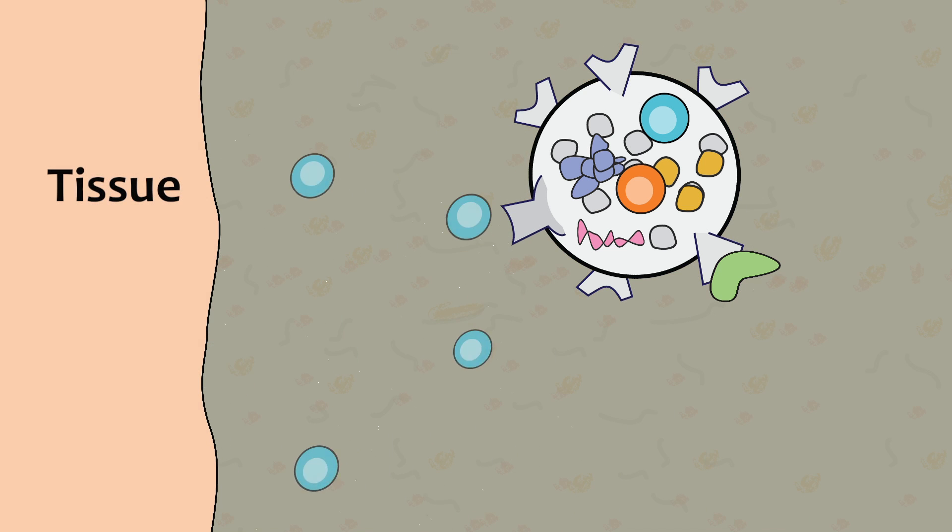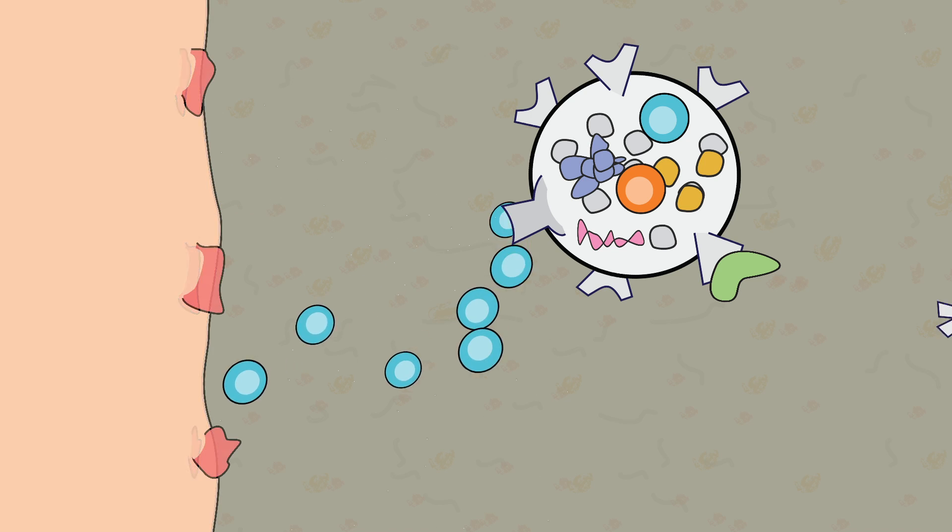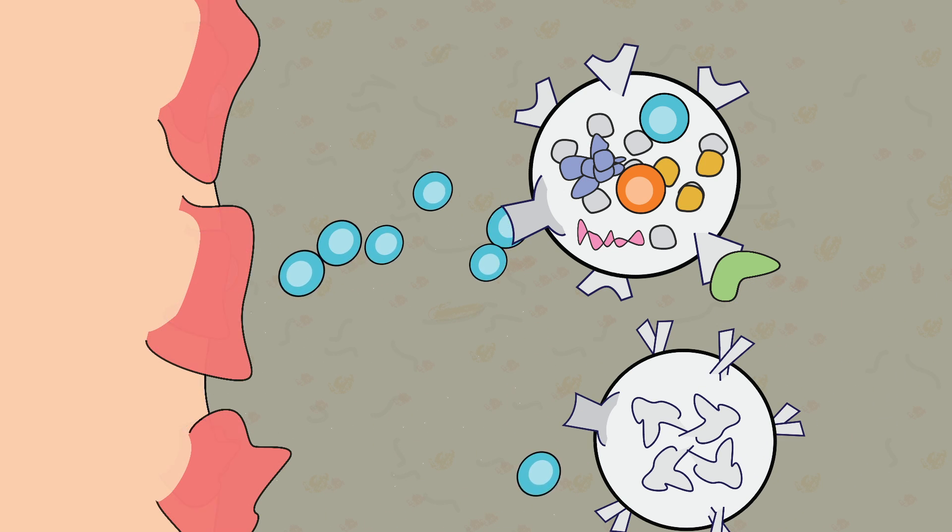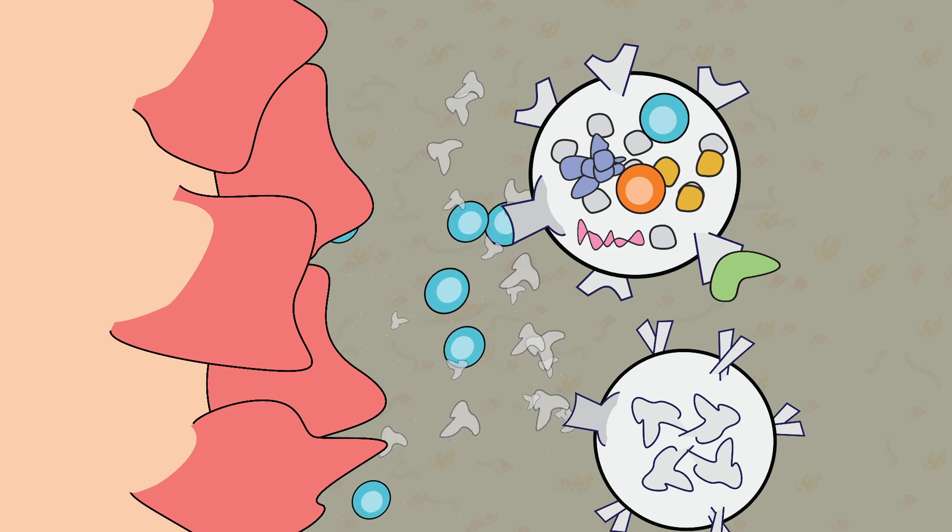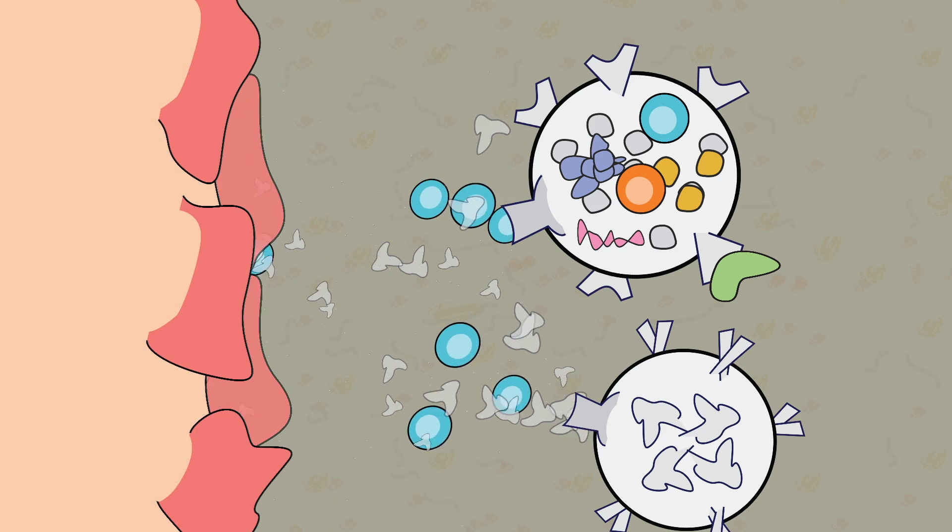So while mast cells are producing an inflammation response, auxiliary white cells complement the function by helping to mediate and control the inflammation reaction in the tissues surrounding the infected area.